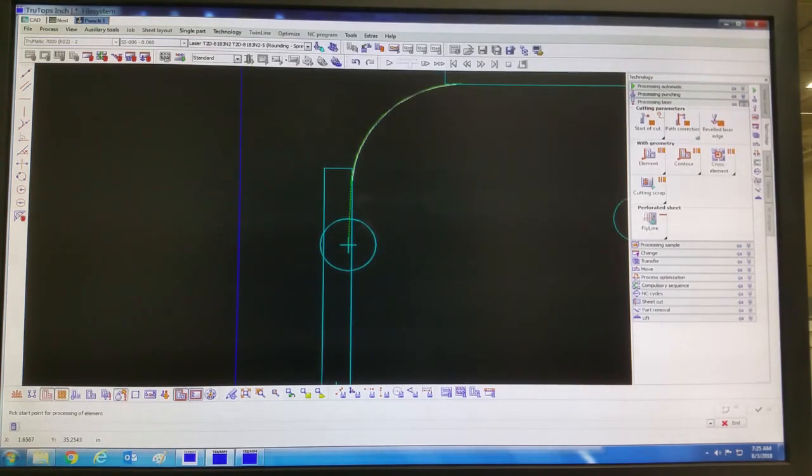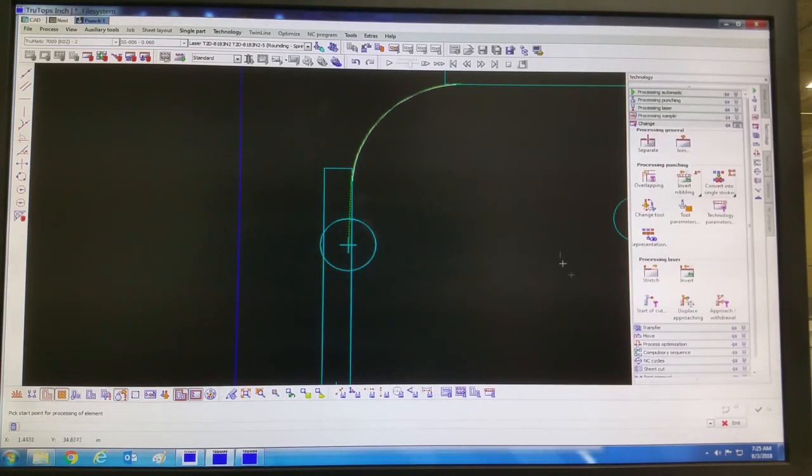So how to do that is, if you don't know these icons, exactly the same they are here with the description. So I go to change, and now processing laser, and I want approach withdrawal. So pick approach withdrawal flag. So I basically click in the middle of the tool, and now I can place it wherever I want. So for example here.